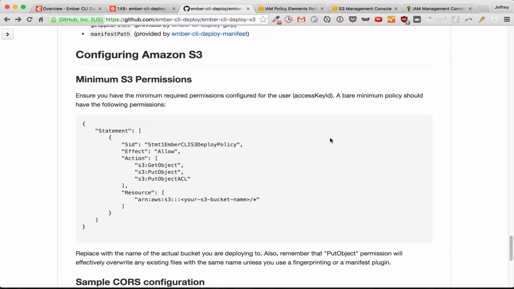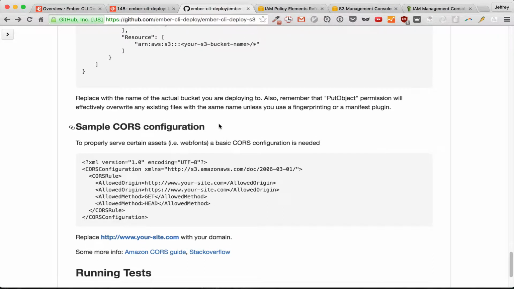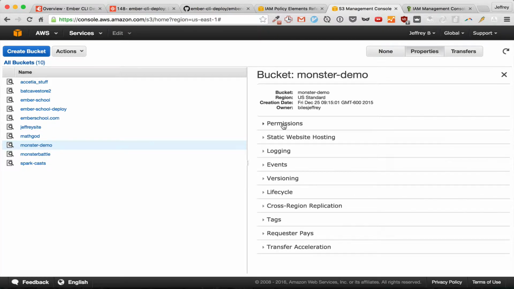In the S3 add-on, it also gives us stuff for a sample CORS configuration. However, I haven't needed that yet. Go ahead and let me know what breaks for you guys. That's fixed by doing this CORS configuration, and I'll add that to the comments on the side. But if you do decide to add CORS, the button is right over here, right to the side of Edit Bucket Policy in the Permissions tab.